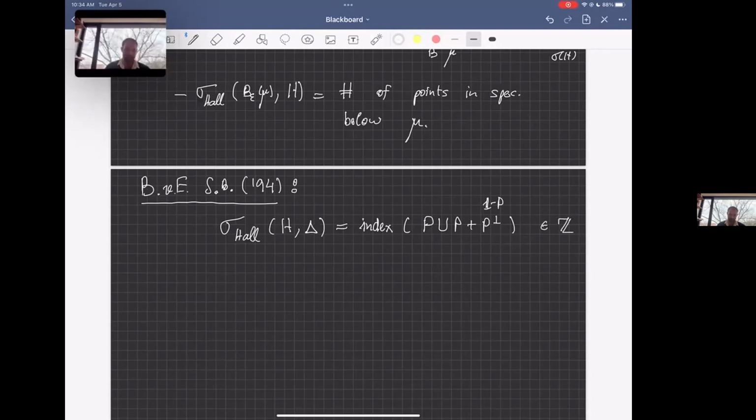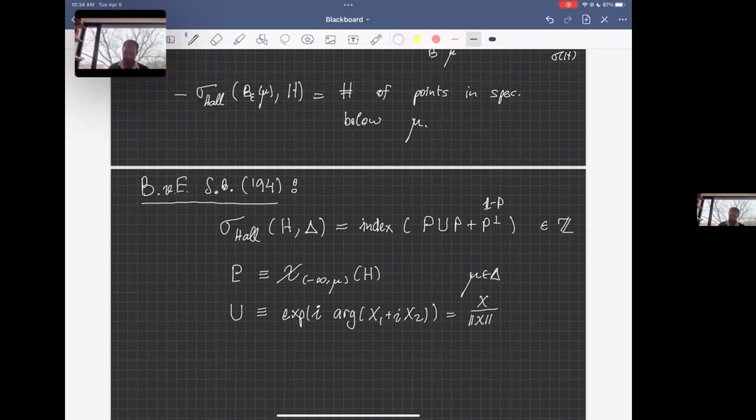Okay, so let me explain what these symbols are. So P is, as before, a projection onto all states below this gap, assuming that H indeed has this gap delta. And U is a unitary operator, which is diagonal in the position basis, that essentially gives you the polar part of the position operator. So perhaps a complicated way, but still one way to write it is as such. But really, it just essentially means this. So this U is fixed. It's not going to depend on the Hamiltonian, and the only input from the Hamiltonian sits inside of P.